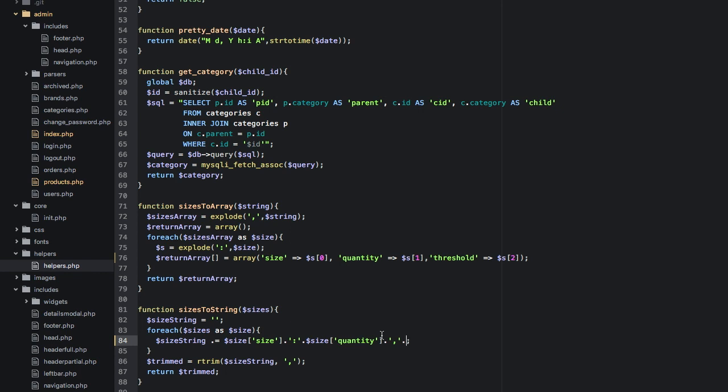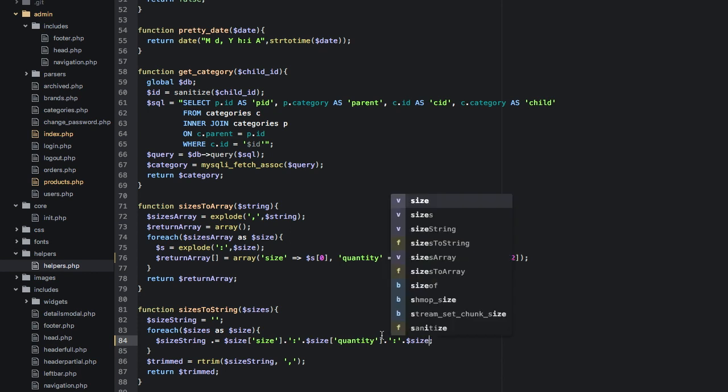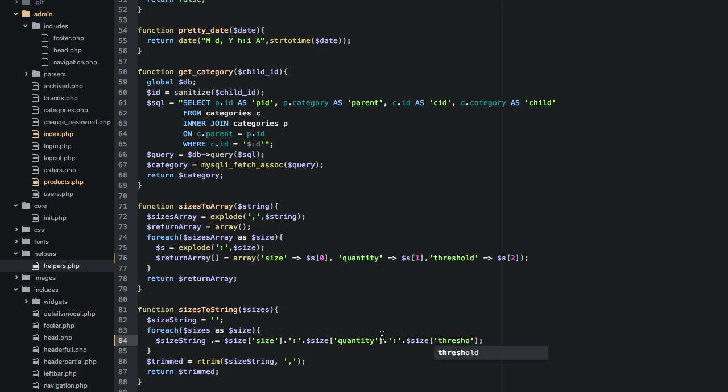We're going to go ahead and take away this. Well, after our quantity, we're going to change that comma to a colon, and then we're going to concatenate on size threshold, and then we'll concatenate on our comma at the end.